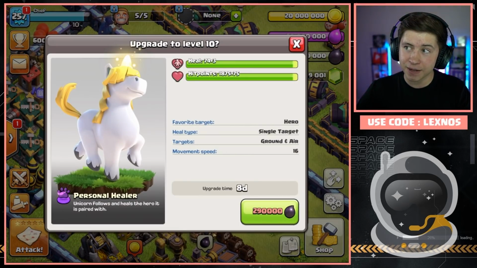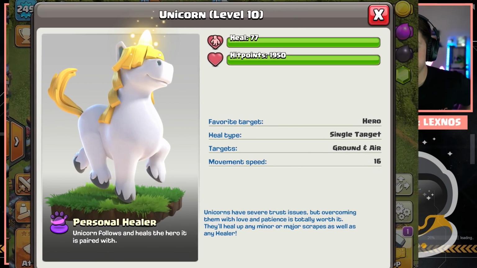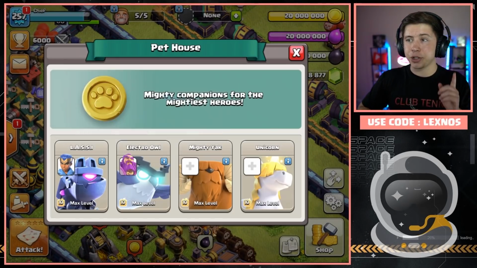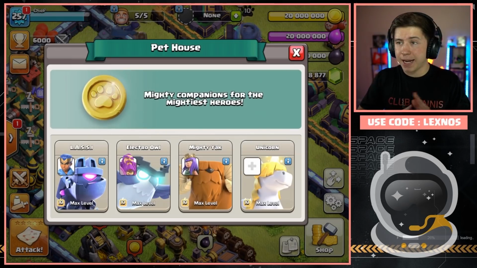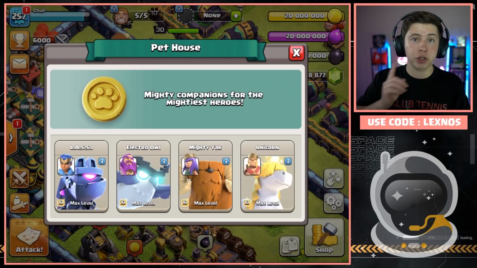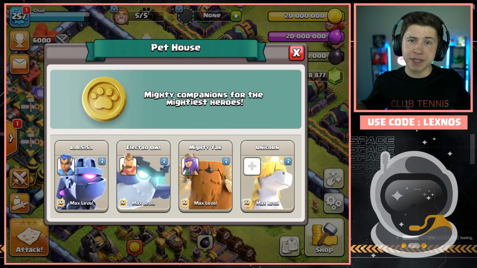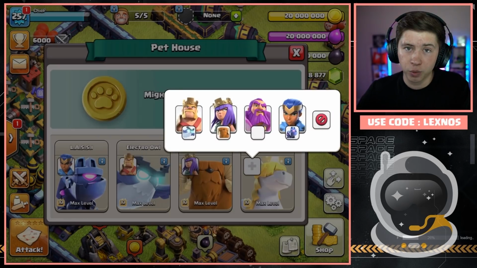It's actually 77 healing to your hero and over 1900 hit points. Now, within the pet house here, you're going to be able to click on each pet and assign each pet to whichever hero you want to, at any time you want, as long as you're not in the middle of an attack. You can change which pet goes with which hero, and mix and match depending on what type of attack strategy you're doing and which one you think is going to go best with which hero.